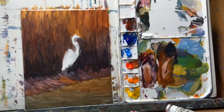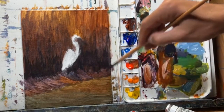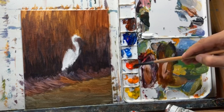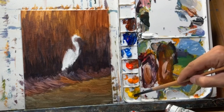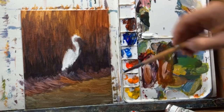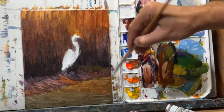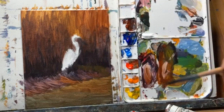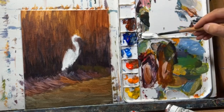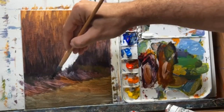I'm going to go for my round brush on this part. I'm going to have a little bit more control over this. So I see some greenish tones, so I'll put some red, green, red and yellow, perhaps a little bit of ultramarine. I'm just trying to put some of this bluish green wherever I see it. I'll start adding white a little bit later on in the painting, so just off the edge.